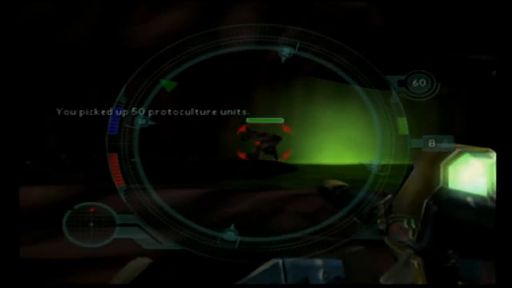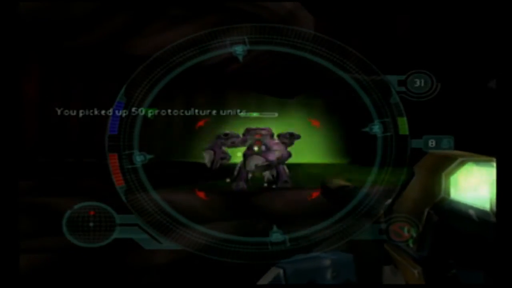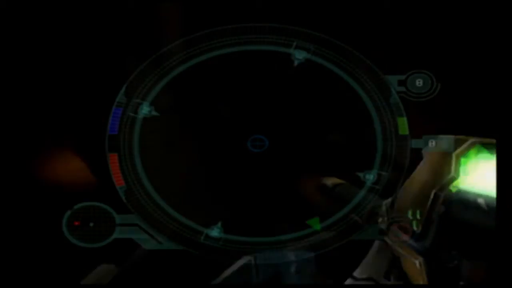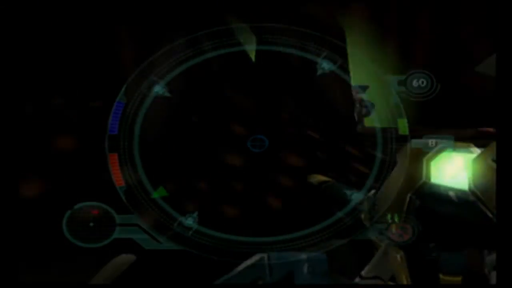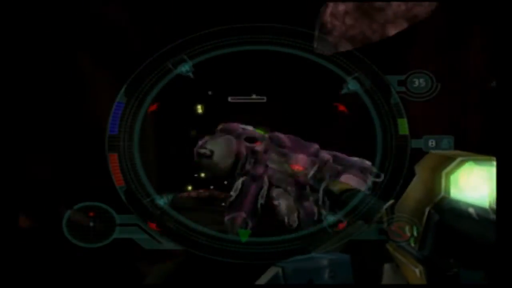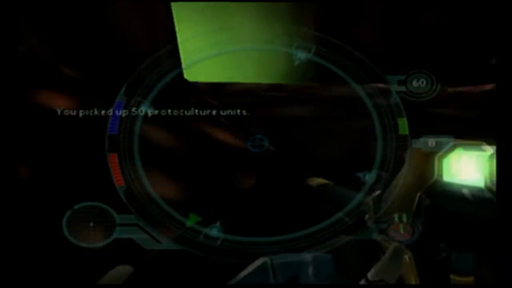So once you think this is safe to drop, you can safely drop down. Just don't touch the floor that looks like poison, because I think that's an insta-kill on you if you accidentally step on it, and it will make you go to the last checkpoint. So make sure you don't fall through there.